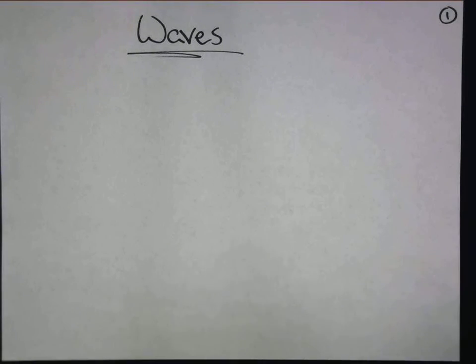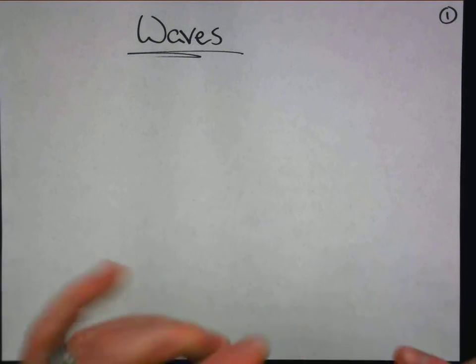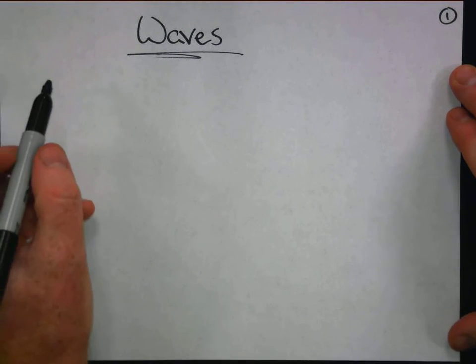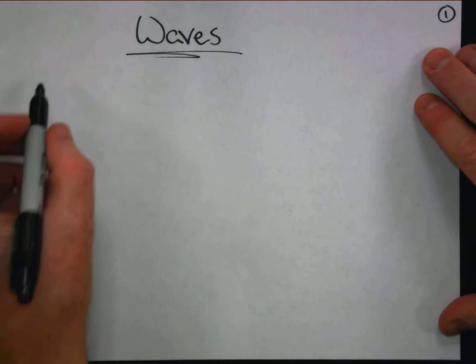Here we go with a video looking into a new topic, waves. Now, waves are all around us. There are many examples of wave-like nature all around us, and I'm sure you're already thinking of a few. But I want to start by looking back a little bit at simple harmonic motion. There's a reason for doing this.